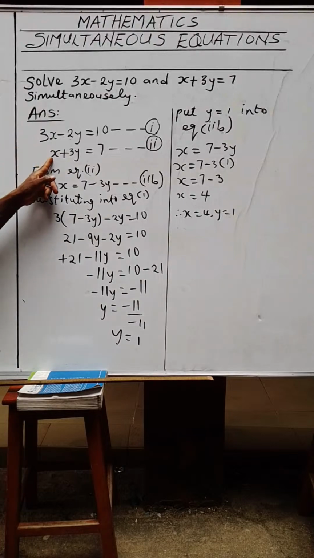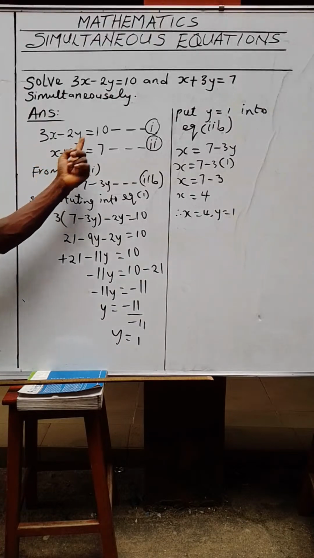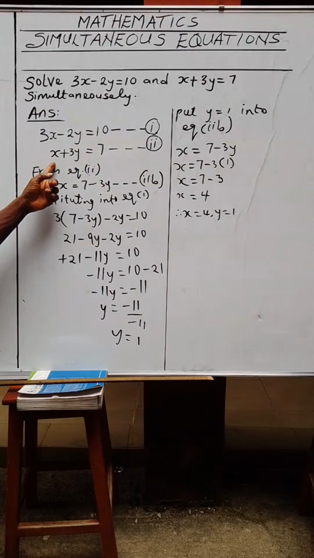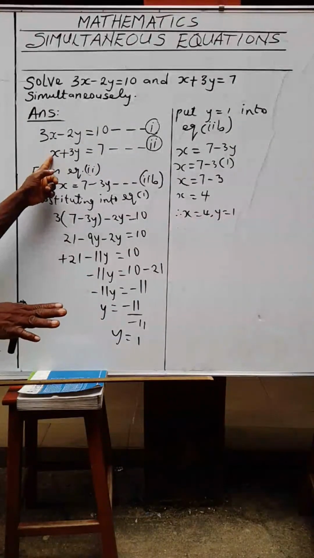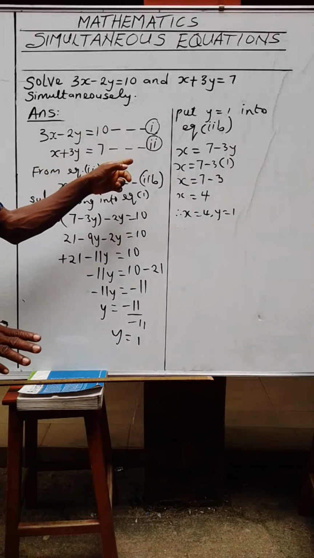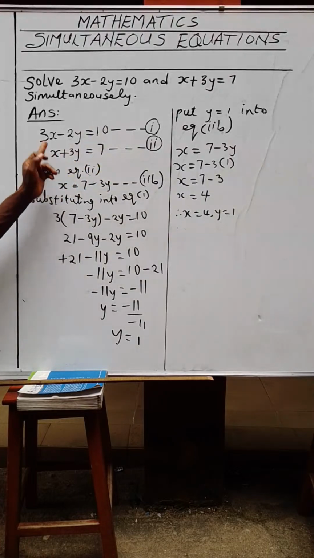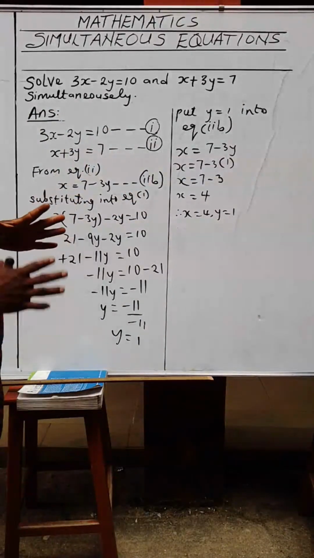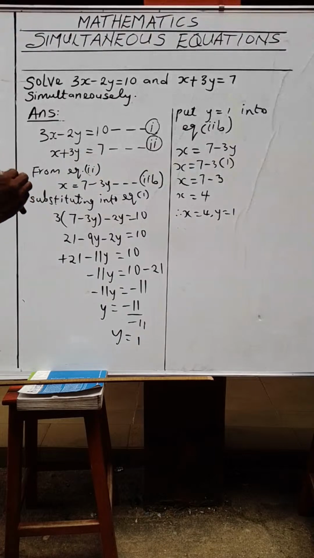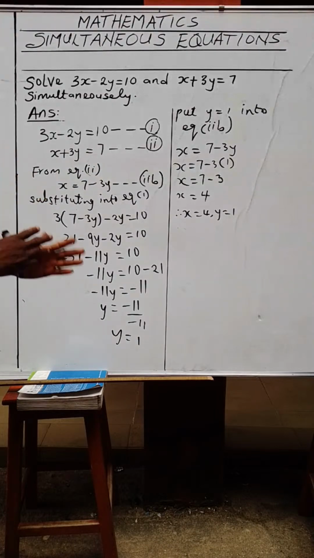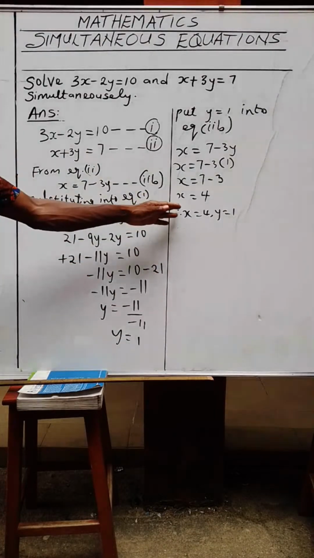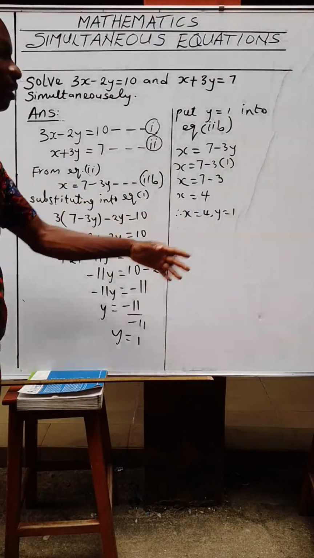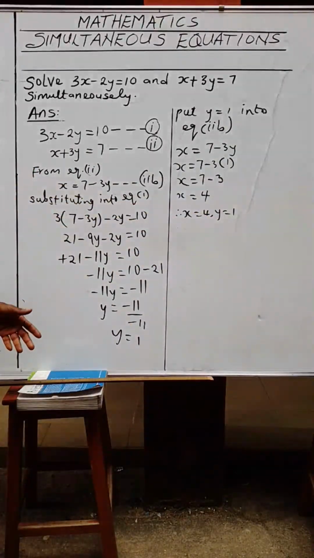So now here we can see x is equal to 3y. So we can just move this 3y away from here, leaving x here. That's tactical. Then we can substitute the x here, and that gives us a straight value. It doesn't matter whether we get y before x or x before y. What matters most is that we are getting our results. So you can see we got y before x here, but it doesn't matter. Just go ahead and write x equals 4 and y equals 1. That was what we did.